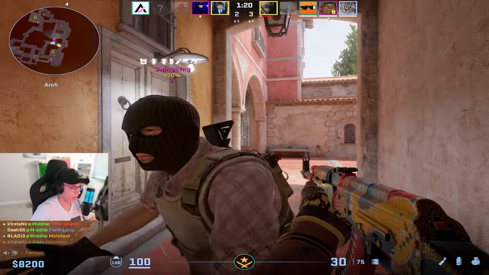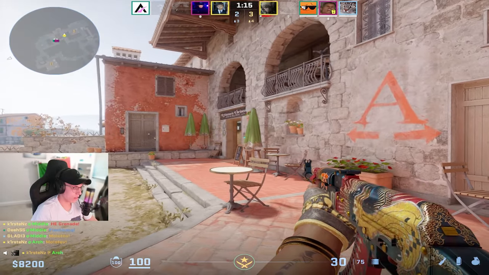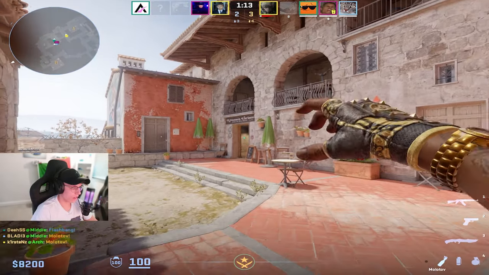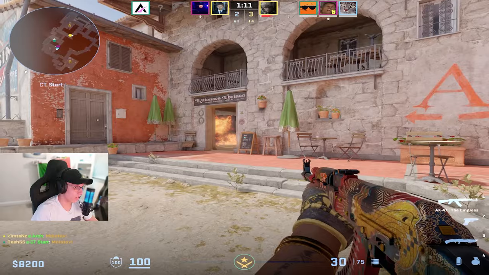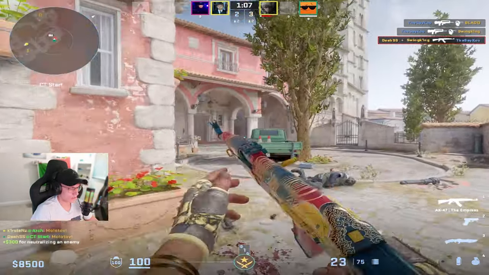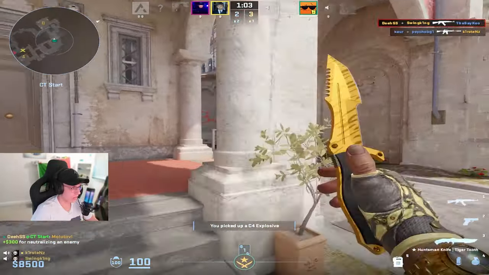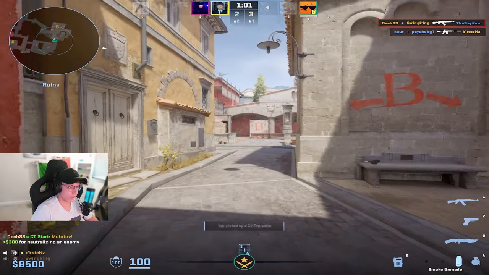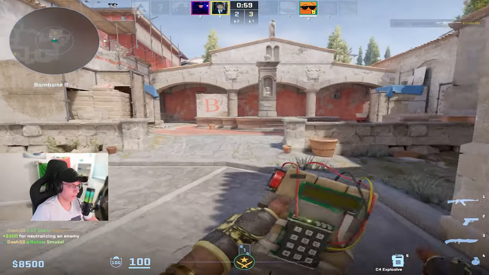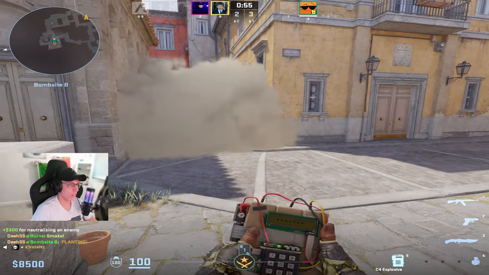Library. Molotov out. One library, one long. Side, side. Go B, go B. Oh my god, two of them. One is coming banana, trust me, bro. Okay, I'm setting it down. Kill him, he's alone, banana.